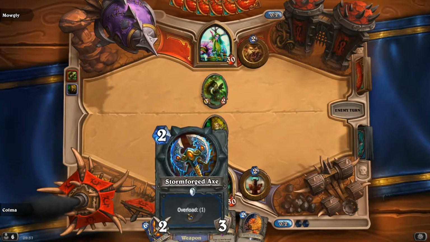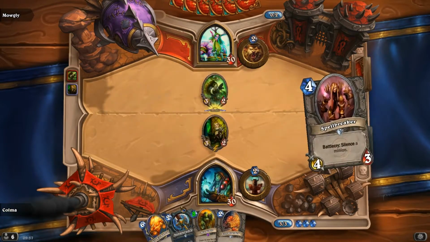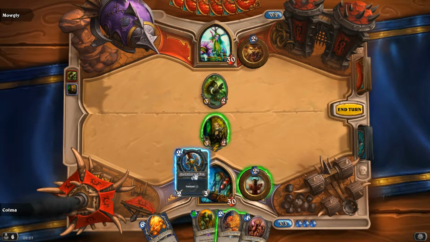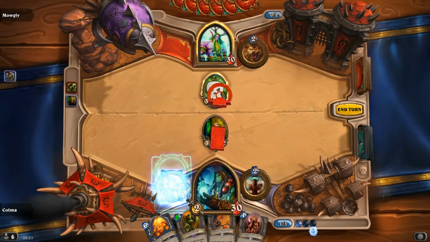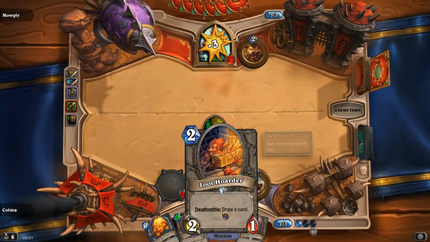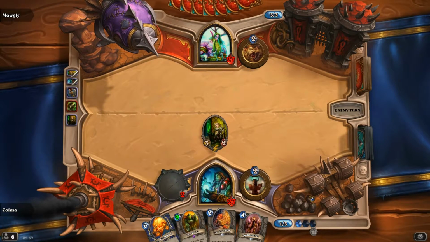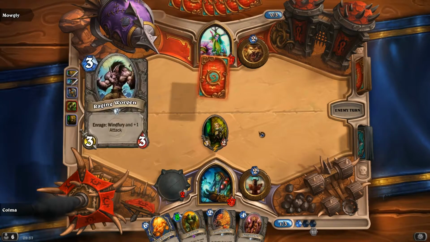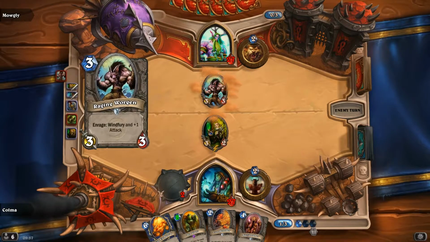Okay. So I think now I want to play the Axe. Yeah. Keep our Knife Juggler around. Granted, now we'll be overloaded, which is not great unless we draw a 3-drop. But that's a sacrifice I'm willing to make.